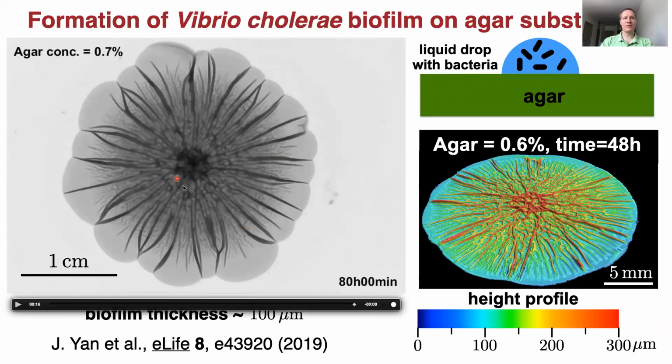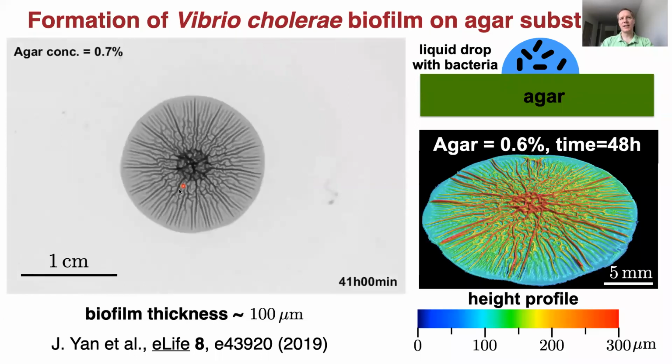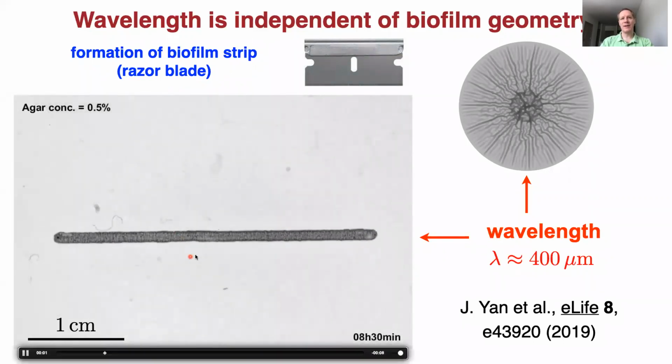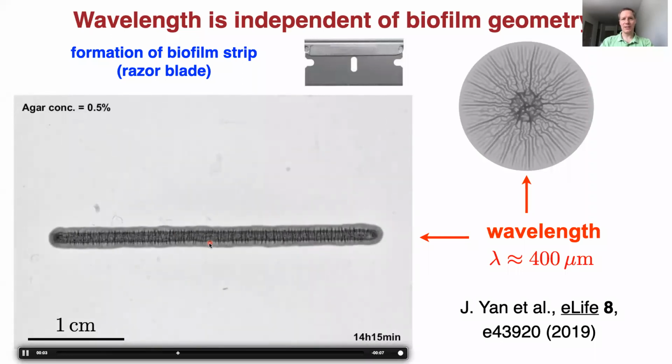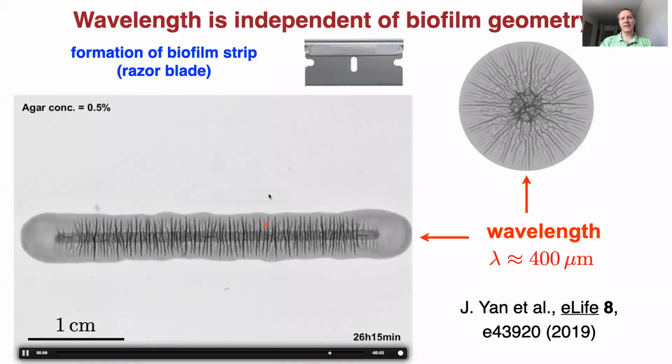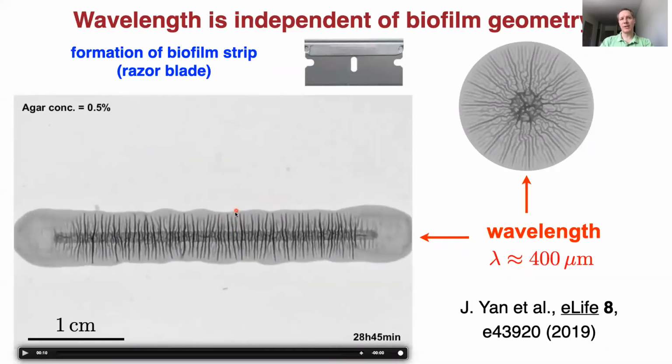So definitely the morphology of these biofilms can be very interesting. And in our study, we mostly focused on the first part. Interestingly, what we notice is that if we change the geometry of the biofilm by making these thin strips, for example, by dipping a razor blade in a solution of bacteria and then stamping the razor blade on the agar substrate, and we now grow these biofilms, they again start forming wrinkles. Again, the wrinkles are oriented in the direction of the growth because they release the stress, and they're compressed in that direction.